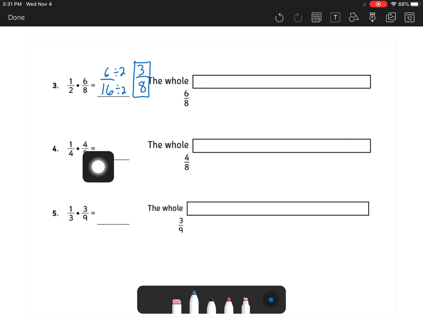Okay. I want to show you one other trick. Like on a lot of these problems, and we saw some before, if you have the same number on the bottom of one fraction and on the top of the other fraction, I don't know if you've ever seen this before, but it's like you're dividing this 4 by this 4. If you see that, you can cross those out and just make them 1s, okay? And I could have done that on some of the other ones, and if you do that, then you don't have to simplify. So then when I multiply here, it would just be 1 times 1, which is 1, and on the bottom, 1 times 8, which is 8, and now it's already simplified.